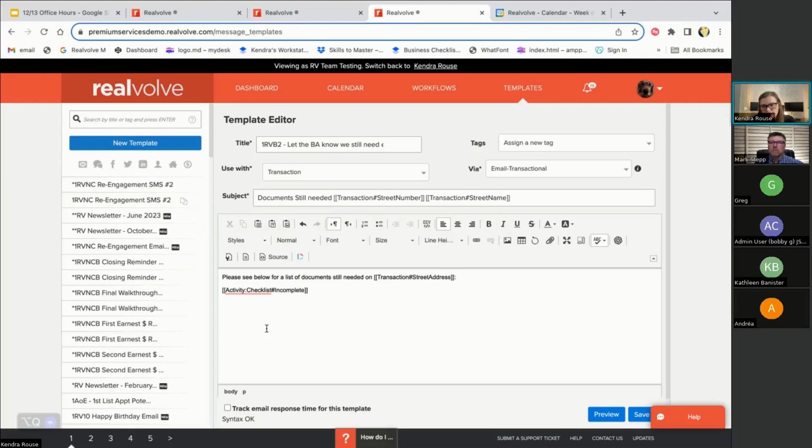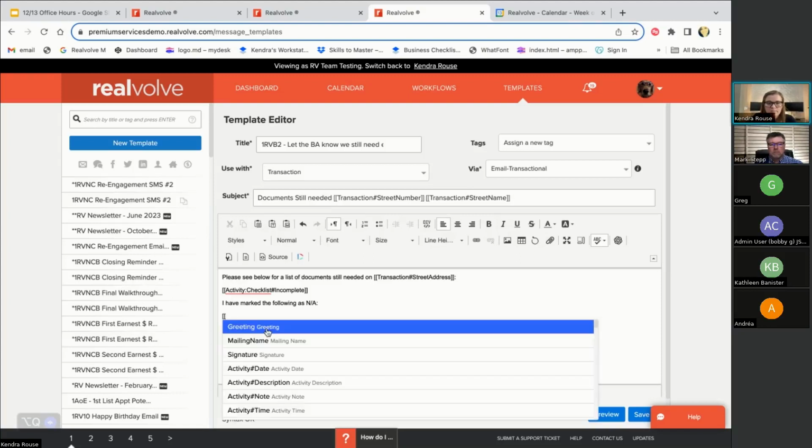Okay. So another thing that may be beneficial in this situation is the use of removed. And so you may put something like this. I have marked the following as, again, there's no right or wrong way to set this up, but what comes to mind with the non-applicable is maybe you as the agent want to know the things that the buyer's transaction coordinator has marked as don't matter, because at that point they haven't checked them off as completed. They haven't told you that they still need them. Maybe they just marked them that they don't need them.